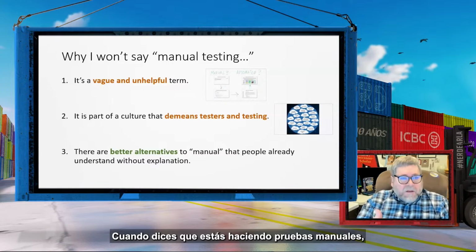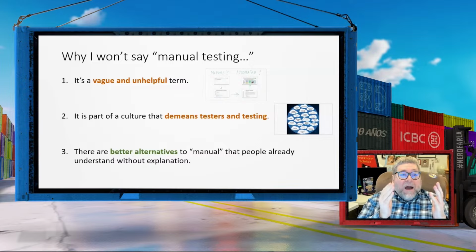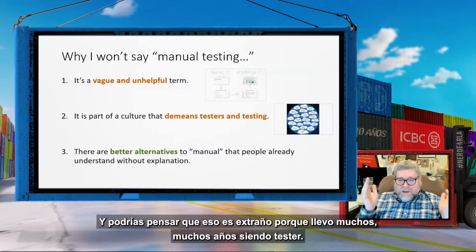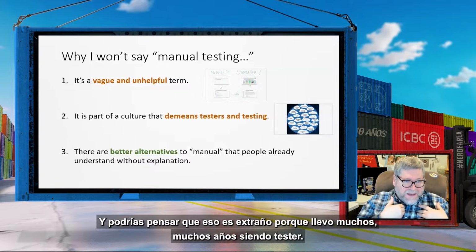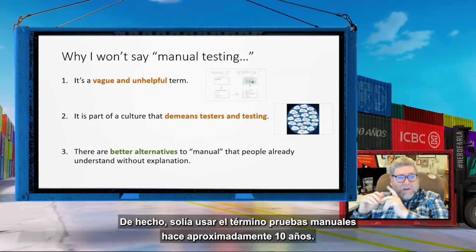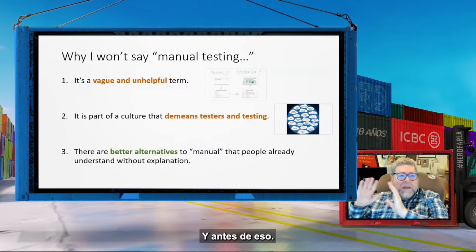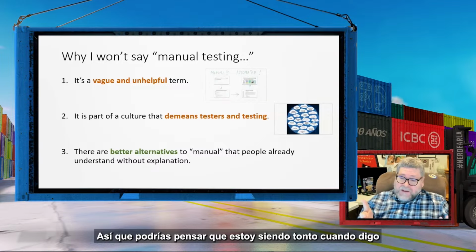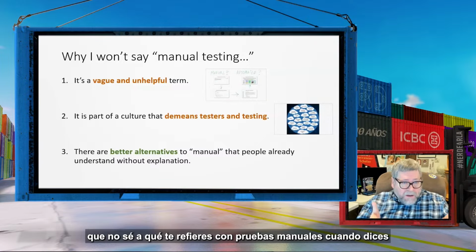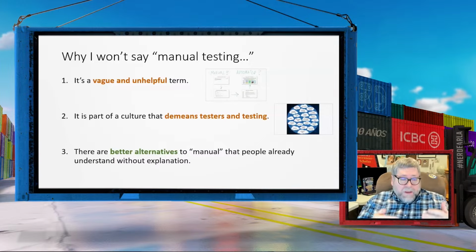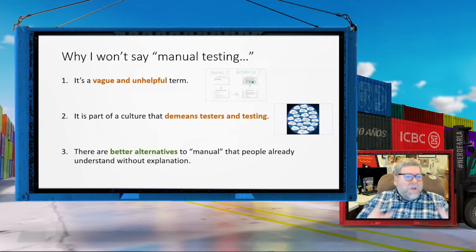When you say that you are doing manual testing, I don't know what you mean. And you might think that's strange because I've been a tester for many, many years. In fact, I used to use the term manual testing about 10 years ago and before that. So you might think that I'm being silly when I say that I don't know what you mean by manual testing when you say, I just did some manual testing, but I really don't. And I'll tell you why. I'll give you an example.